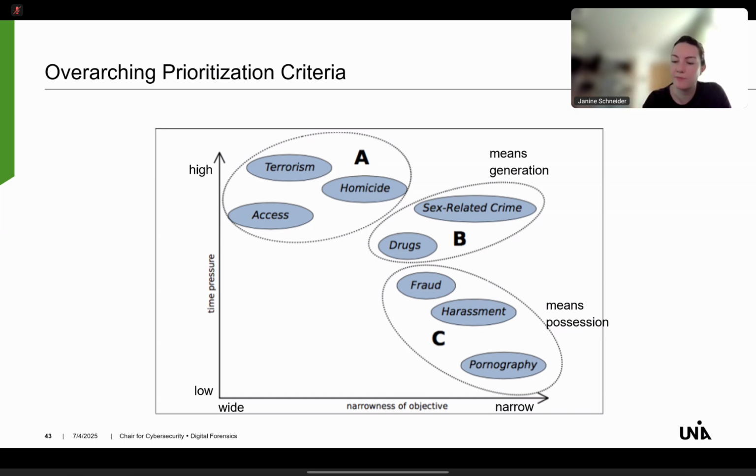Yeah, okay. It's probably always good not to have a lot of time pressure, and this is probably the best category because you know what you are looking for and you don't have time pressure. So in this area, it's possible to come up with good criteria, and the possibility to come up with these things decreases as we go in this direction.